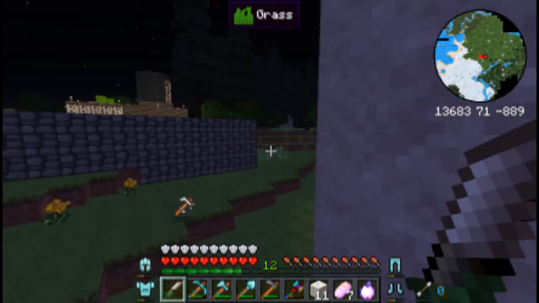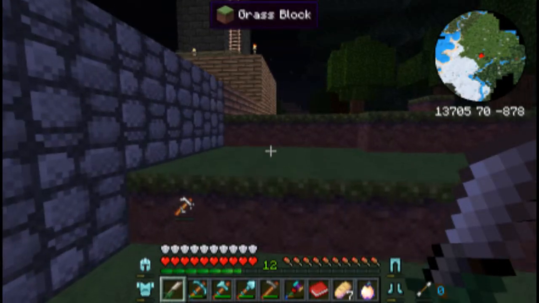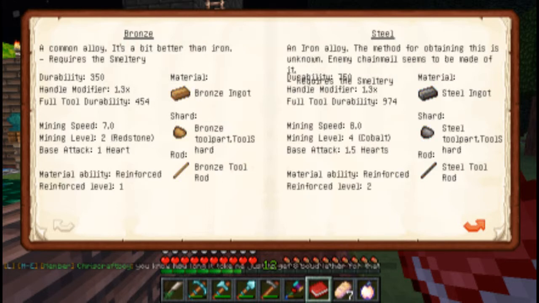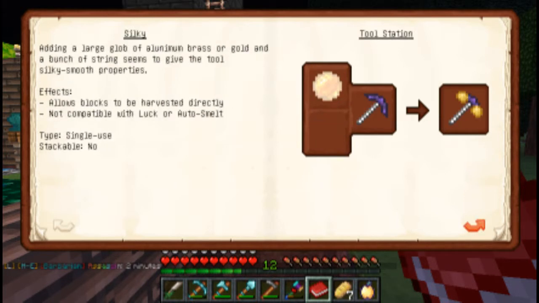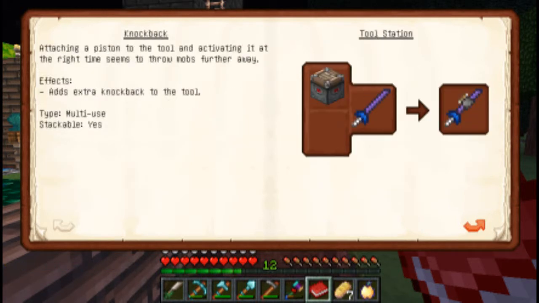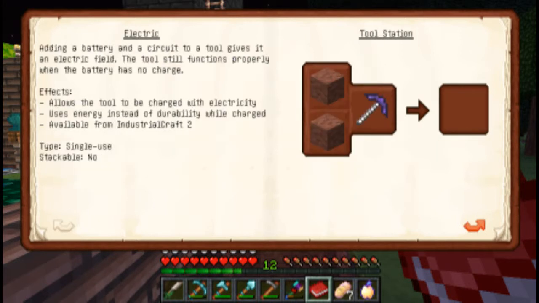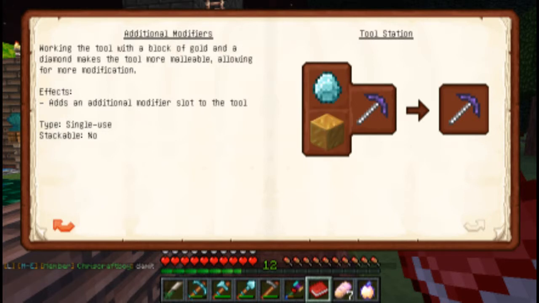Alright, I'm gonna find out how to put looting on it, because I think this will suffice us. So, I'm just gonna get out my book here. And I hope you can put looting on this thing. Could always just look it up on my computer here, but meh. Alright, swords. That makes sharpness, that's fiery, that's necrotic. Silky, reinforced, knockback, beheading, ours already has that, bane of arthropods, smite, let me see here, let me look it up. Is it loot? It's looting. Search real fast.